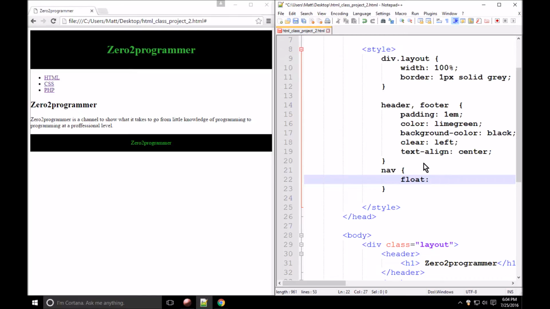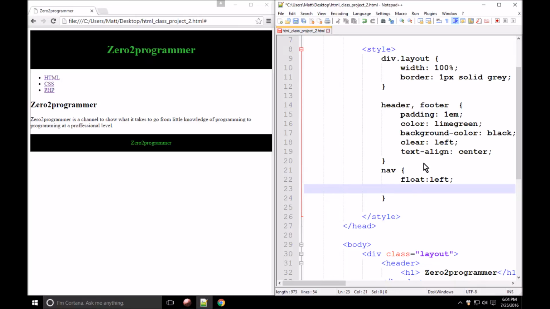Either way, it's a styling tool basically for this. So float kind of lets you put the text where you want to, in a general sense. I mean, obviously you can really get in there and mess with things, but we're going to put left, so it's going to float left.